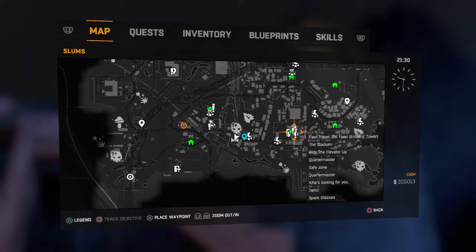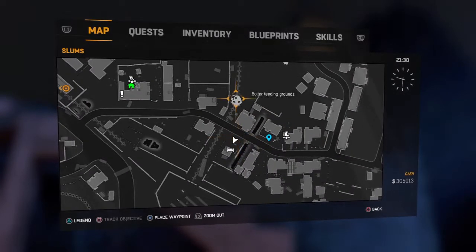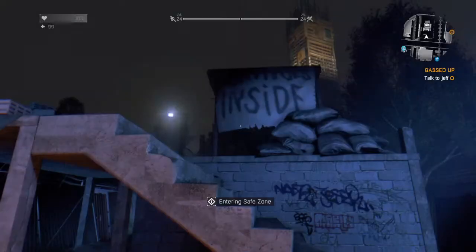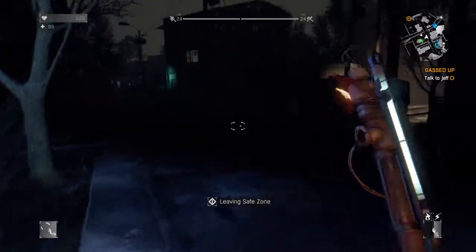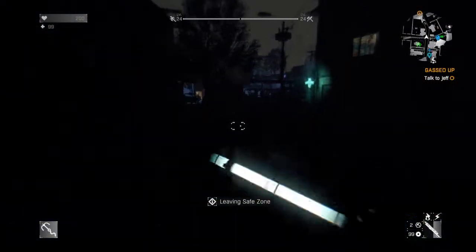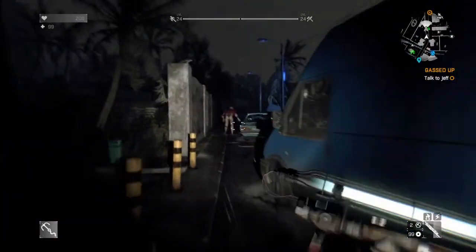If you come on from this way, from the main place where you start at, you're going to go left and come right here to this house right below Bolter feeding grounds. And what you'll do is at nighttime you'll go out, you're gonna find some bad guys. Let's see if we can locate one.